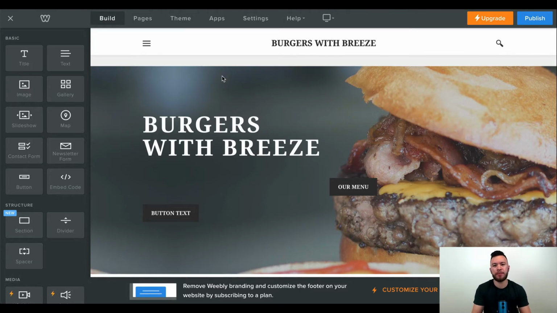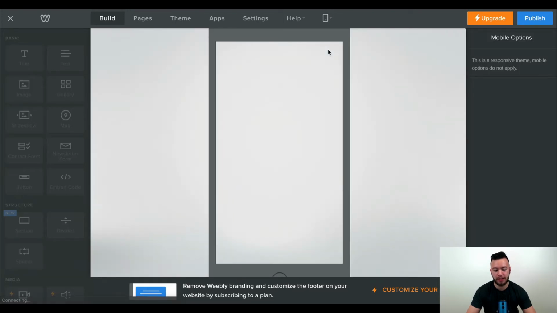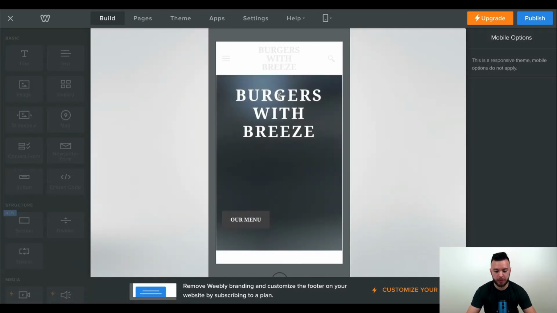And you have to remember, a large majority of anyone who's going to be visiting your website is probably going to be doing it on a mobile device. So it's really important to be sure that you have it set up to look good on a mobile device too. Now, the way you do it is really similar between these two platforms. You're going to hit this icon up here, hit mobile view, and then there we go. It looks really good already without me really doing anything to it.